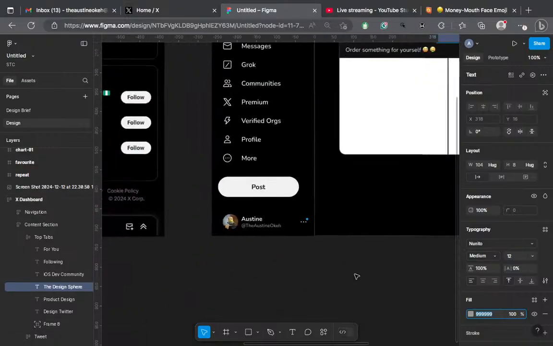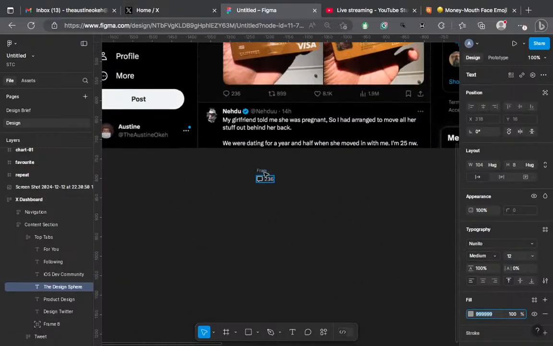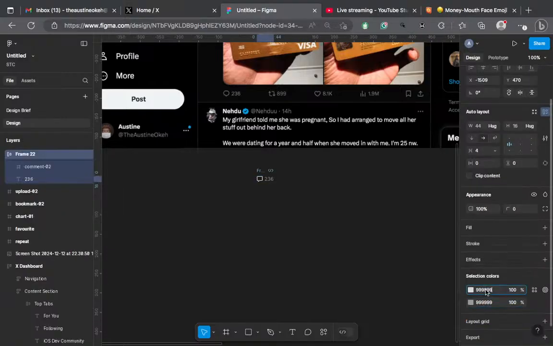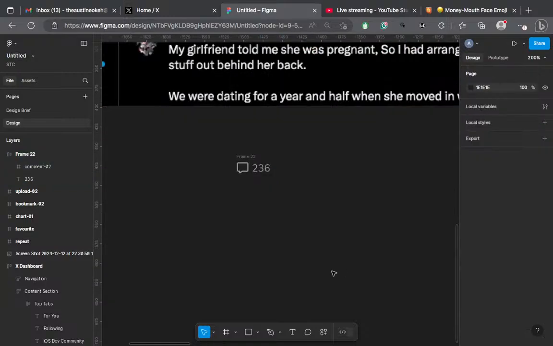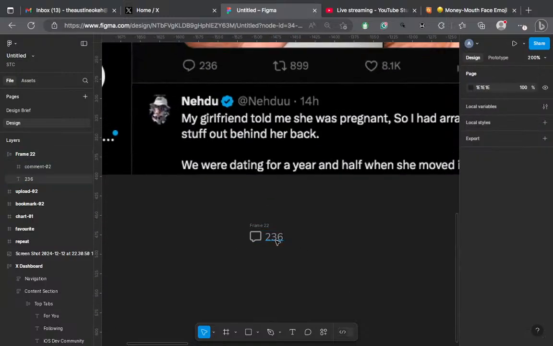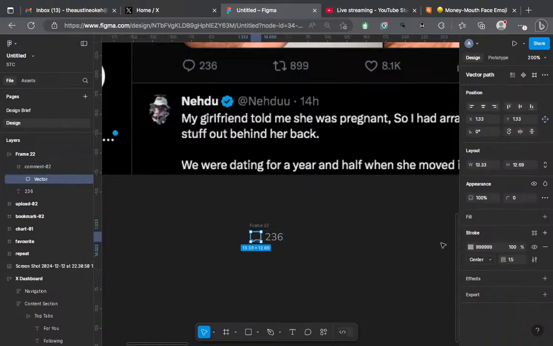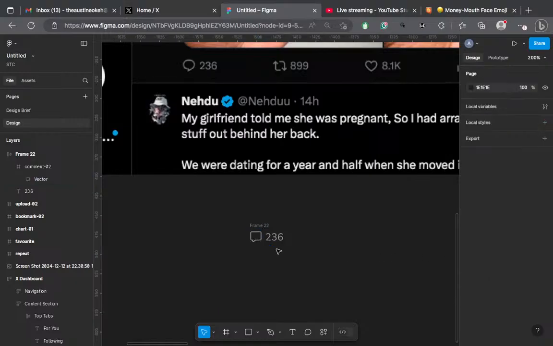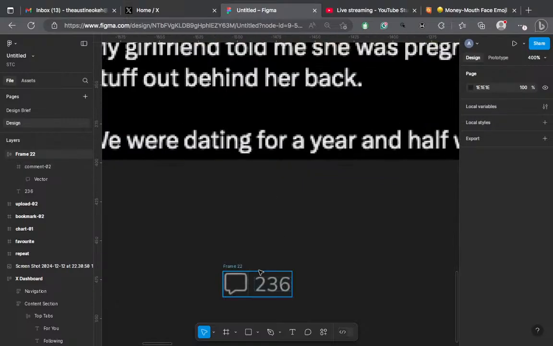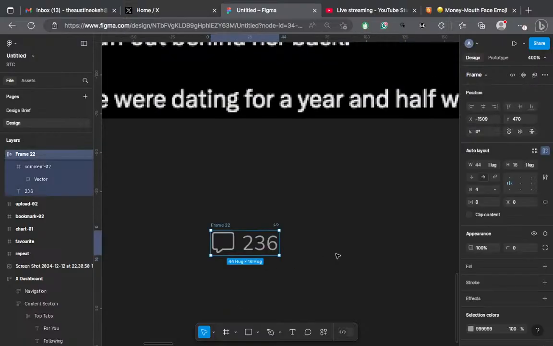Okay, so you can see that the weight of the text isn't quite matching the weight of the icon. So what you can do is come to the icon, go to the vector. You can see that the stroke is 1.5. I'll just put the stroke to 1. So that has reduced how bold the icon is, right?